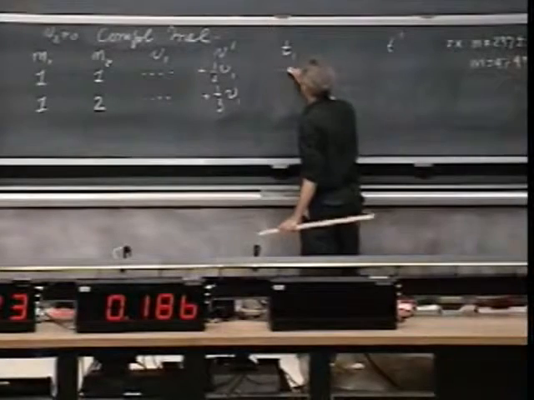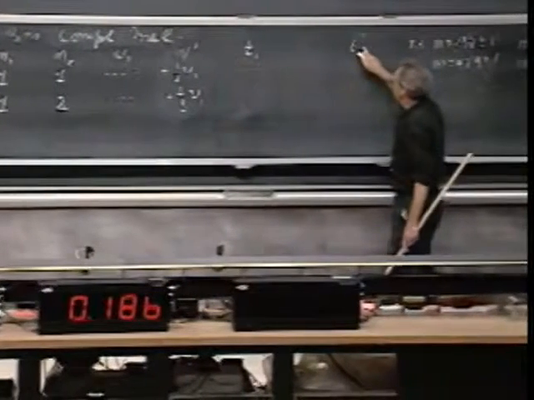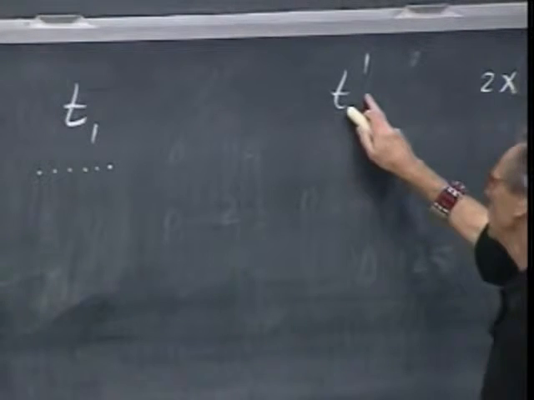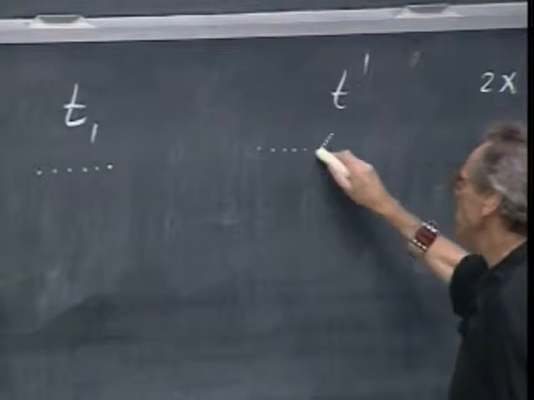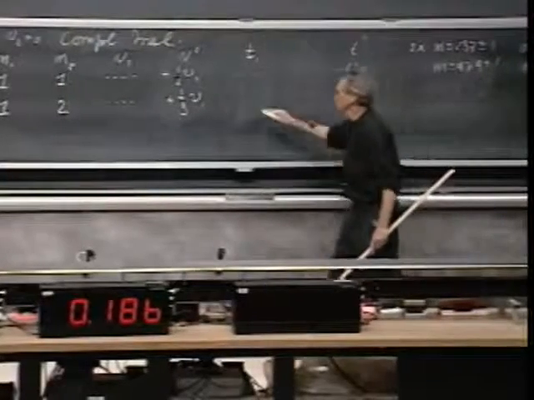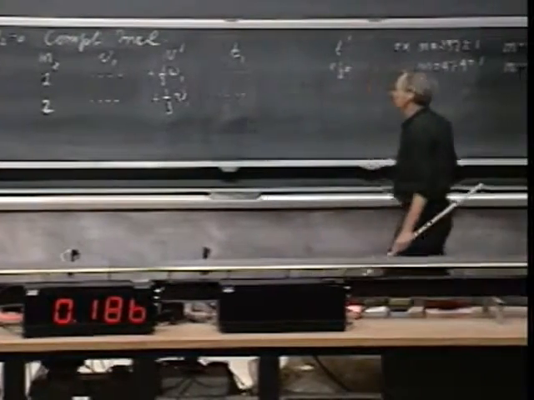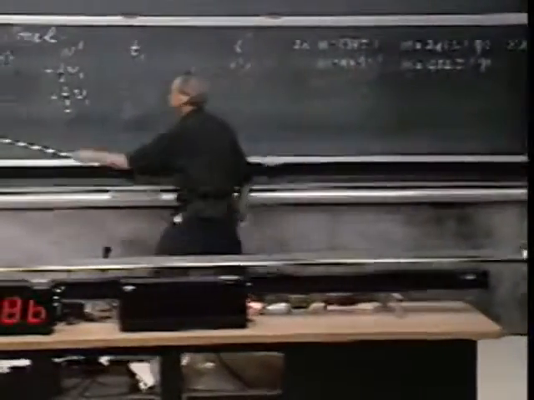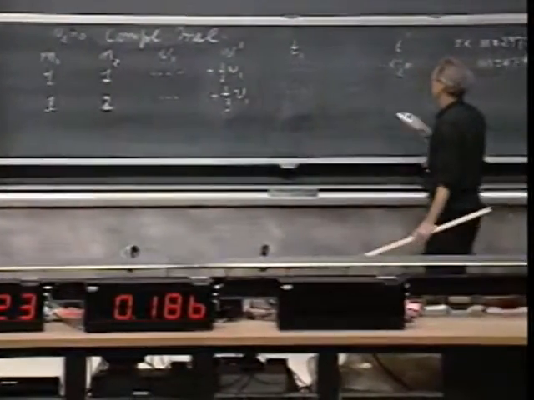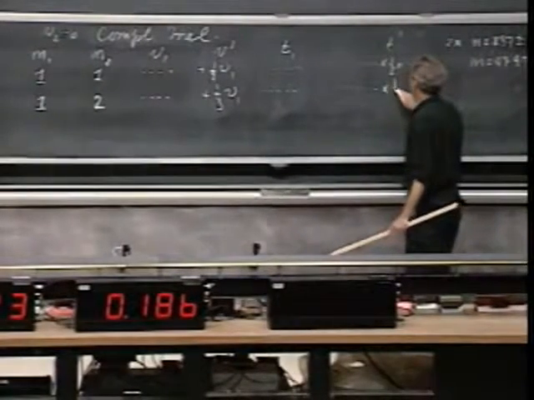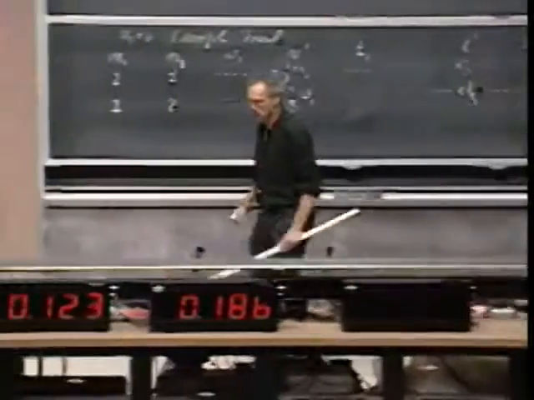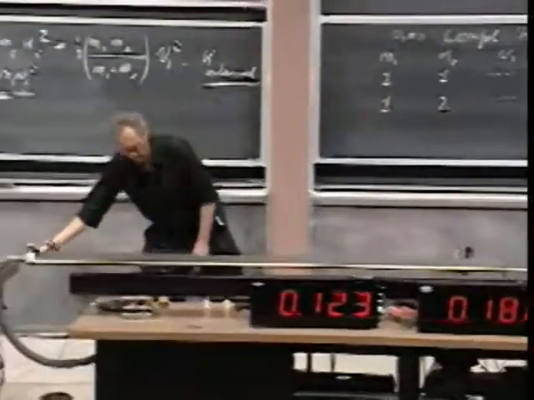So I get a certain amount of T1. T prime will be twice as long because the speed goes down by a factor of 2. So when I multiply this number by 1/2, I would like to get that number back. Here I get the time for this car. The first one to come in gives me a certain time. When they continue together, the speed is 3 times lower, so this time will be 3 times higher. So I multiply this by 1/3, and I would like to get that time back. And those are the 2 experiments that I would like to do now.